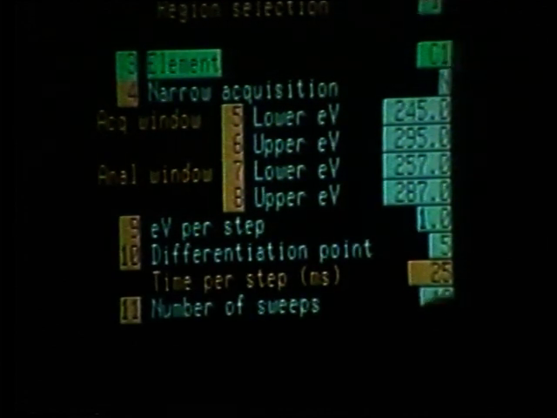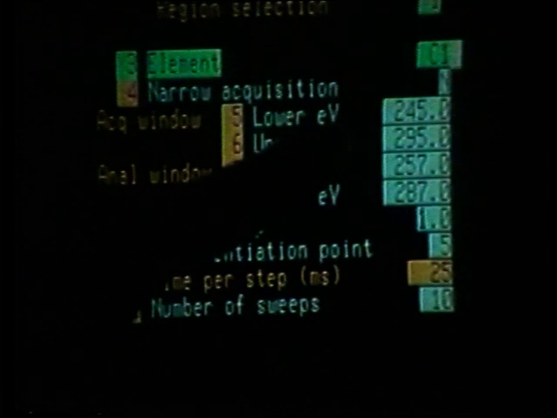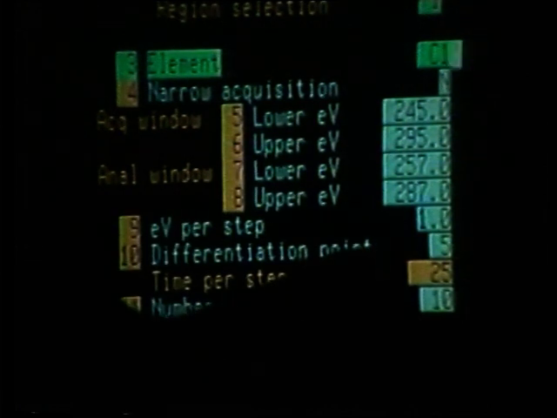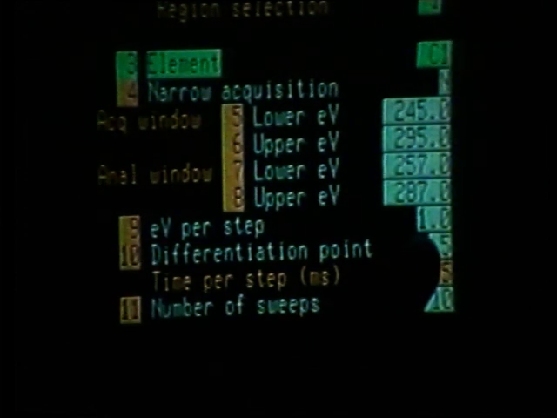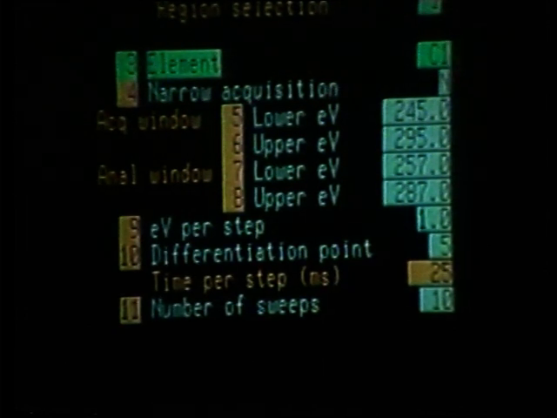We are spending 25 milliseconds per step, going now a range of 50 electron volts. That means 50 data points. If we were to change the EV per step to 0.5 volt per step, that would then be 100 data points at 25 milliseconds per step, which increases the depth profile time. So again, it depends upon the analysis, and it depends upon exactly what you are looking for.